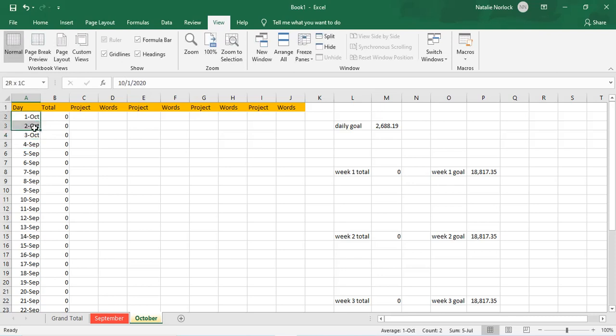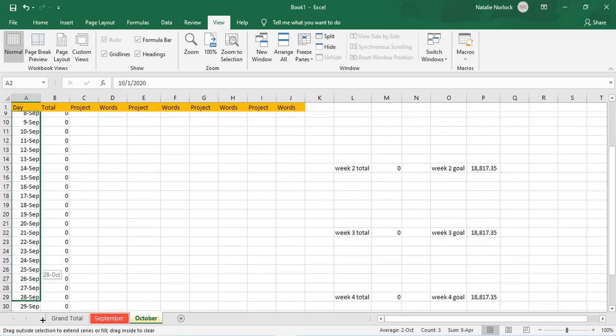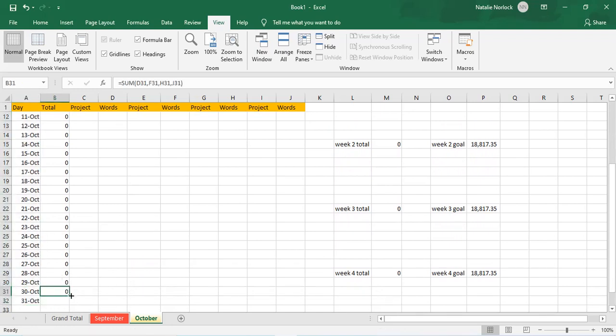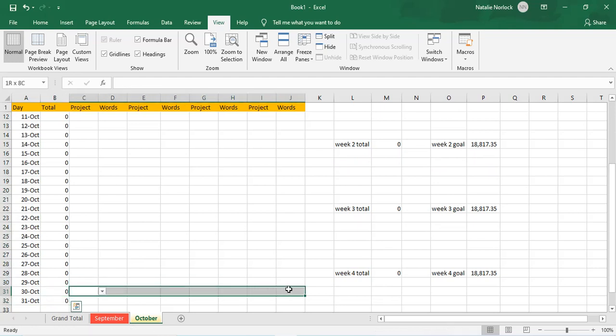I'm good to go. So now I'm going to highlight the first 3, grab the green box and drag it all the way down, and now because I know there's 31 days, I'm going to go to row 32. I need to bring this down. I actually need to bring the entire rows down to make sure that my drop down carries over to the last day.